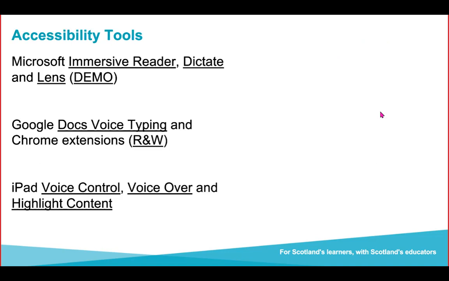I spoke about access, so I've just put a link to some short videos here. Some of them are ours, some are from the providers themselves. Just instructional videos about the tools that you can use, some of them within Glow, some of them outwith. The Immersive Reader and Dictate from Microsoft are part of the Glow package, so your learners can use that. Your local authority will have to have made Read&Write accessible through Glow. That will have to be turned on by your local authority, your Glow key contact if that isn't the case. And it just works slightly differently with the Google apps. But learners can talk by typing and they can have the screen read to them as well.